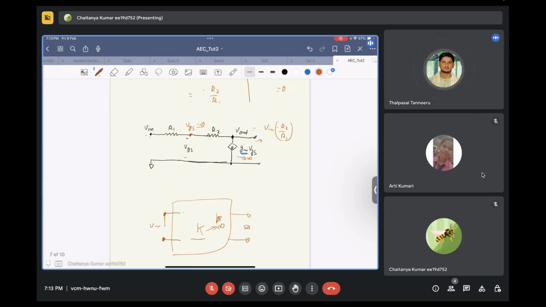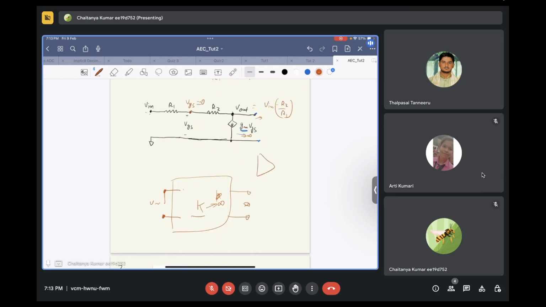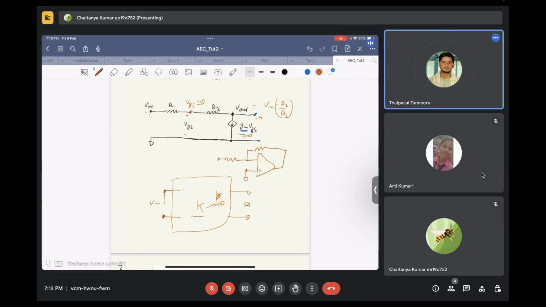That is what also happens in your inverting amplifier. Let's say this is an inverting amplifier, right? Here, let's say there is no input for now. Now, let's say this voltage wants to change, and let's say this voltage wants to go to some positive value instead of zero. What will happen? This gain is infinite. Let's say the voltage wants to go upwards. In which direction will the output go?